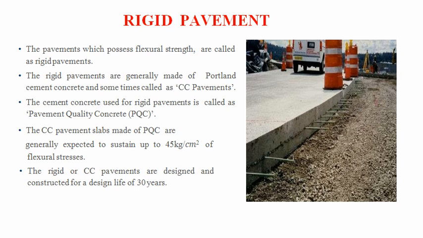The main difference in the structural behavior of the rigid pavement compared to the flexible pavement is the critical condition of stress. In the rigid pavement, the maximum flexural stress occurs in the slab because of the wheel load and temperature changes, whereas in the flexible pavement, it is the distribution of the compressive stresses. The rigid pavements, or cement concrete pavements, are designed and constructed for a design life of 30 years.